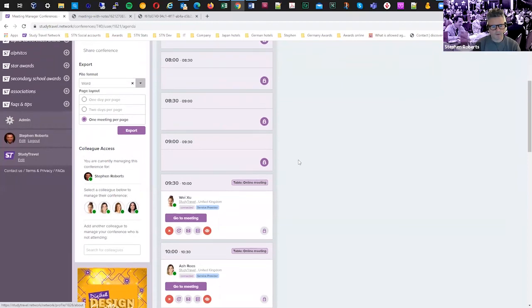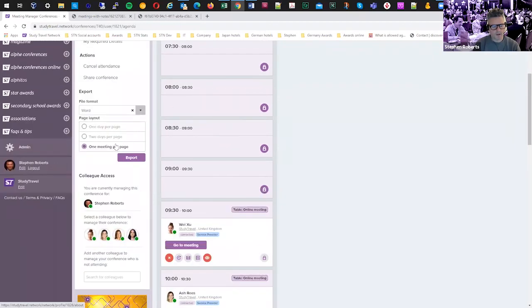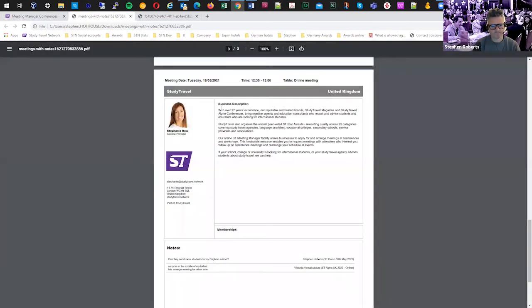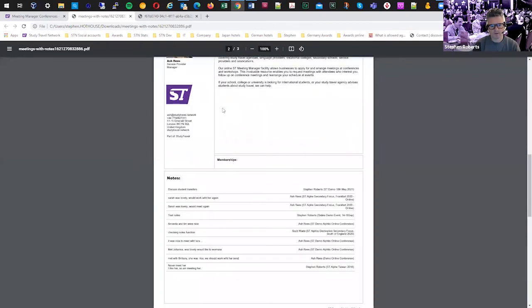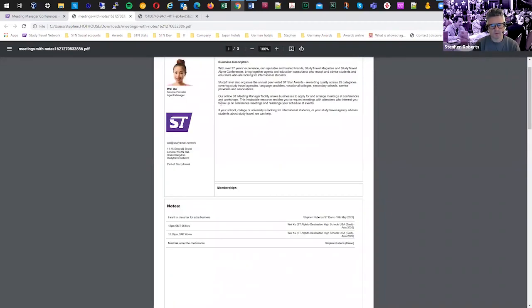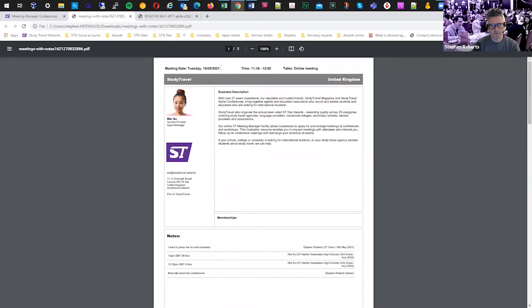A second place you can get to these notes is via the agenda export. If you select one meeting per page, it will produce a document that looks like this. And as you can see, as the name suggests, you have one meeting per page. You have the time, the date, and the information about the delegate you're meeting.